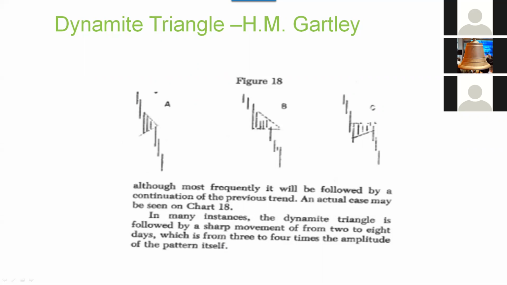3 to 4 times the amplitude of the pattern itself. I'm going to show you some charts that have this pattern on them. And you'll see, if we took the outlines of the pattern off, how they might be a little difficult to see in real time because they form with only a few bars.